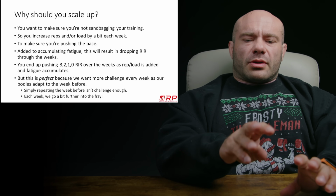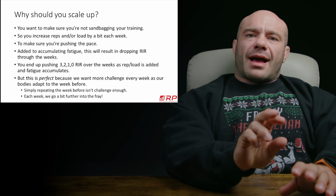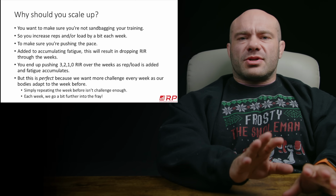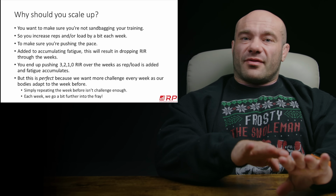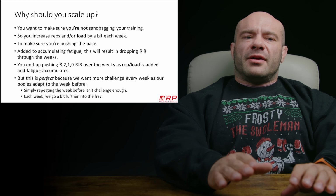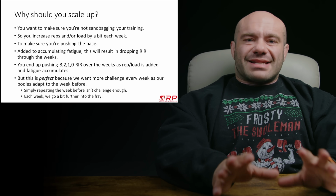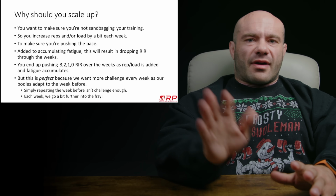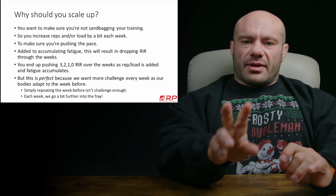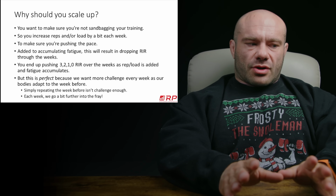What happens is as you go a little harder each time and as your fatigue accumulates, you end up having to increase how close to failure you're getting, and your RIR starts to drop. You start at 3 reps in reserve, then you add 5 or 10 pounds, you add a rep, the fatigue is higher. Next week, maybe, some neurological adaptations, your technique is better, so it's still 3 in reserve. Then the next week is 2 reps in reserve, then 1, then 0, and then you're basically going to failure, right? It has to happen this way unless you plan on getting stronger forever and never actually reaching your limits. That would be sweet. But if you tell yourself every week, I'm going to put a little bit of load on the bar or add a set here and there, eventually you get to 0 RIR and failure. It just has to occur that way.